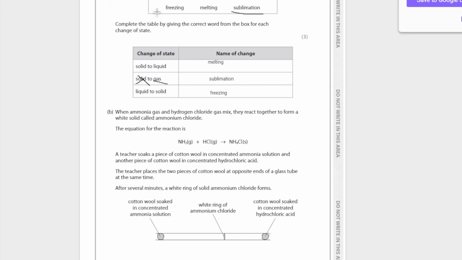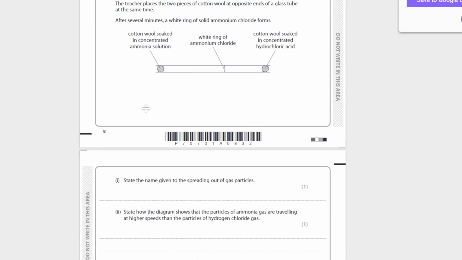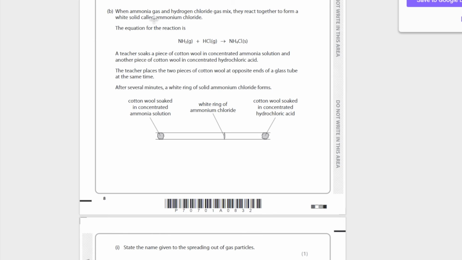And yeah, you could even just use elimination. You can see solid to gas. You know it's not condensation. You know it's not freezing, not melting, and evaporation, we know it's not that. And cooling, that's just not even any of them, so you can't even consider that. So it has to be sublimation.